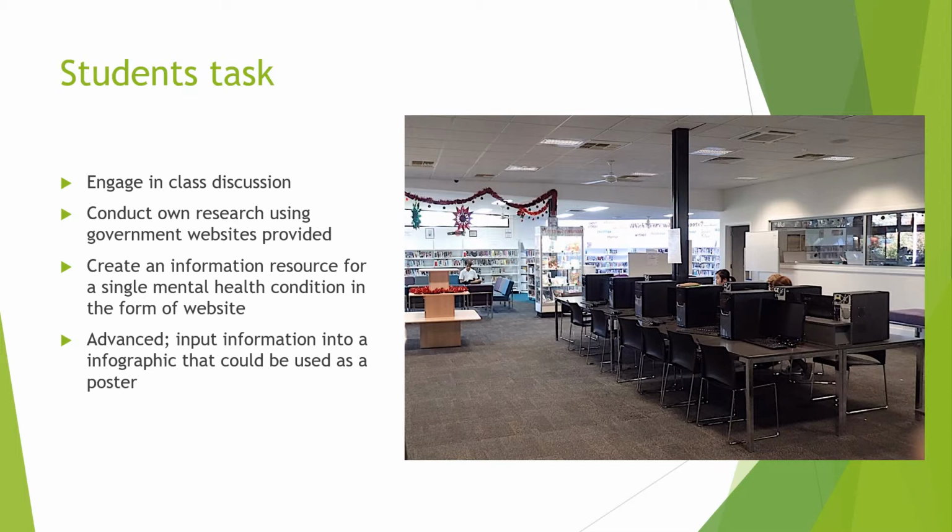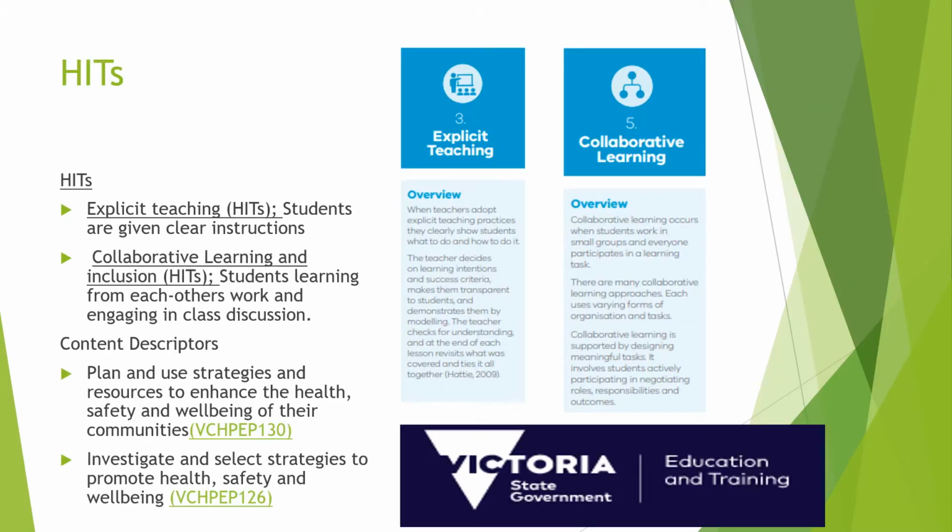So what I wanted from the students is to engage in a class discussion in the first lesson, conduct their own research using the websites provided, and create an information resource in the form of a website on the one mental health condition they choose, and then they'll be sharing this website with their spare time in the second lesson. If completing this, create an infographic with Canva to make a poster form of critical information. And the picture on the right is the computer setup we have in the library, which you can see is quite a good setup for the teacher to see what's happening on the screen.